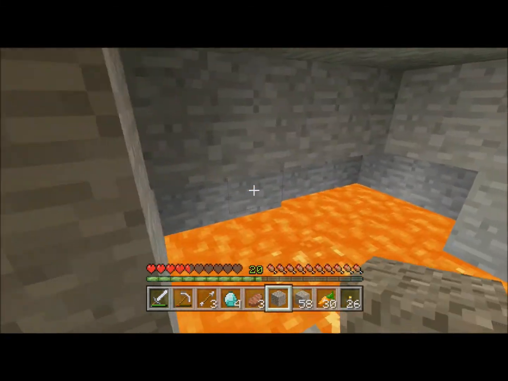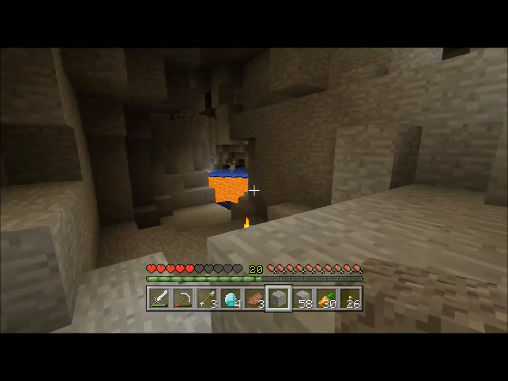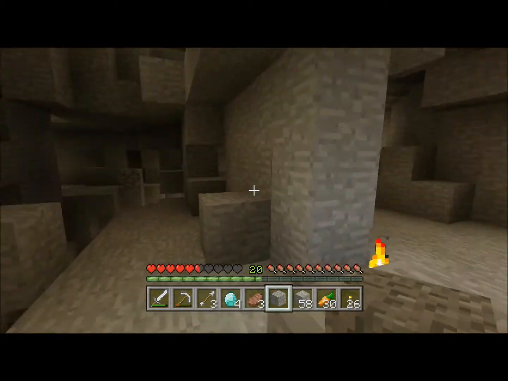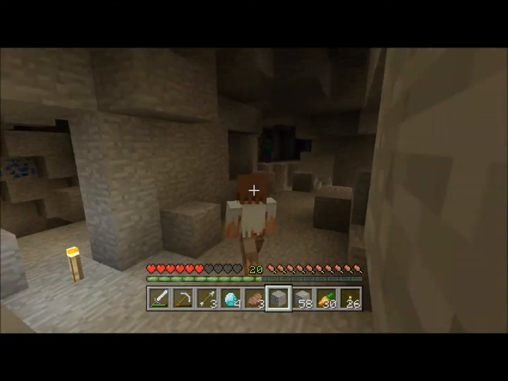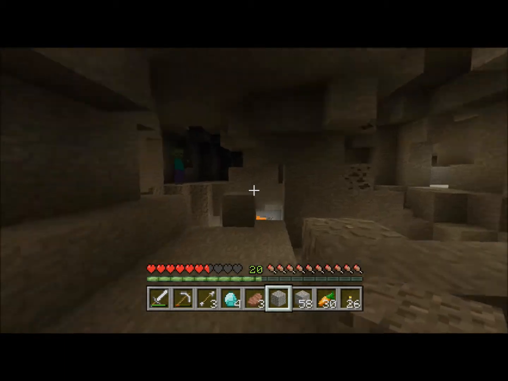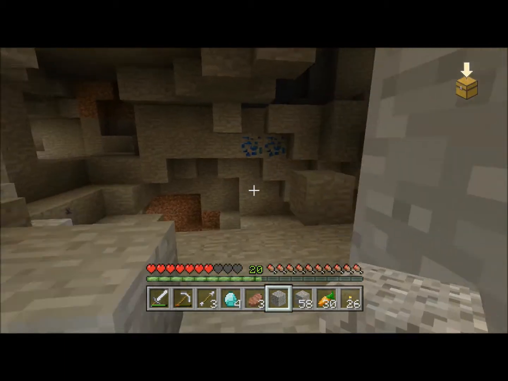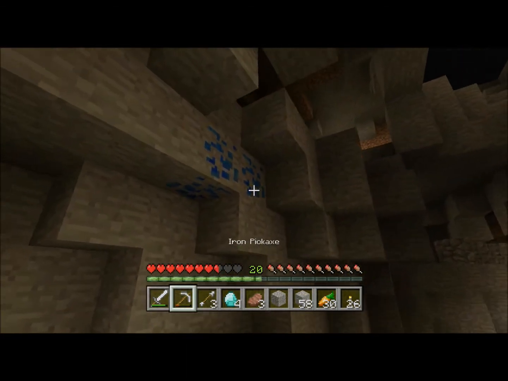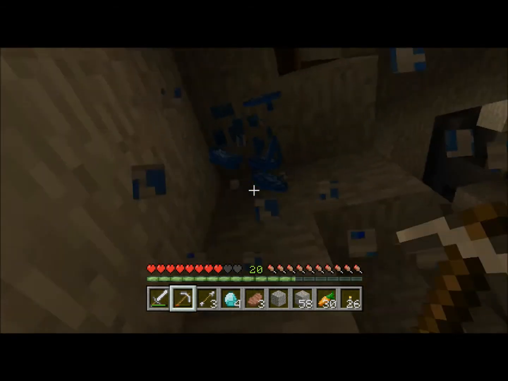Okay. Please don't be anybody over here. Okay, okay, this is good. I just need to find my way back up. Oh, dang it. I see lapis, I think. Maybe. I went into third person mode and... Oh, there it is right there. Haha. Let's get you and... get out of here.